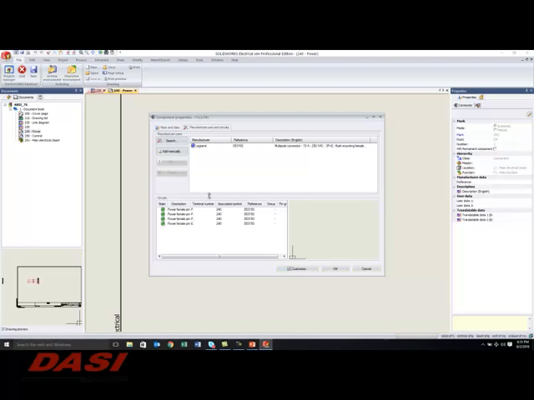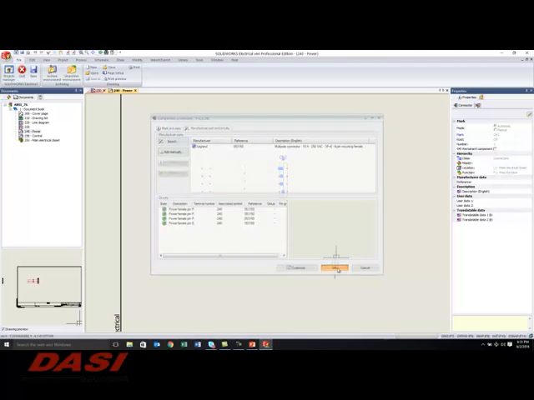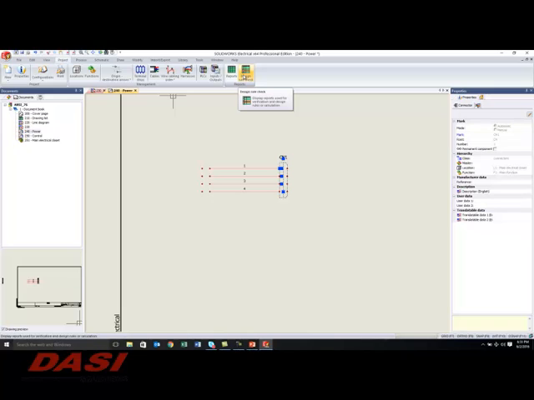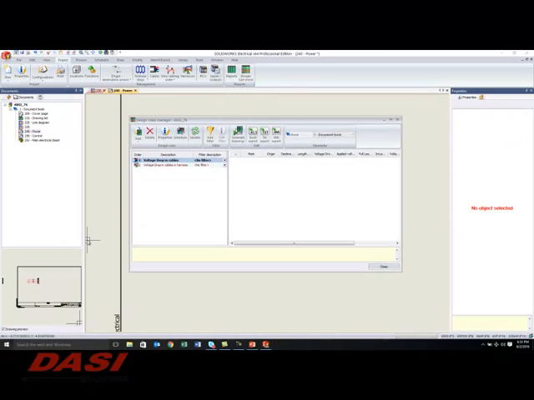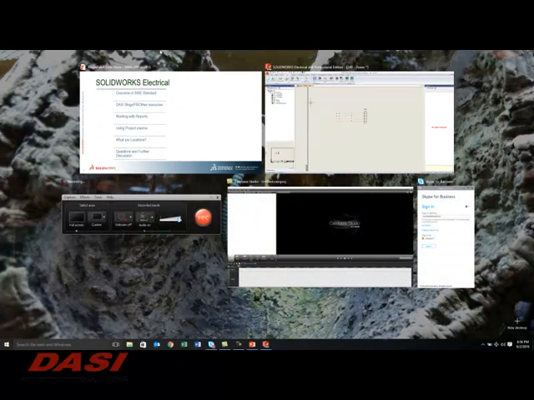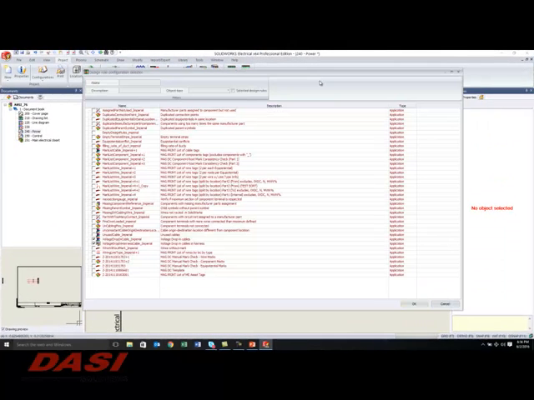All right, so back to these reports. You have all these different reports available to you. Notice you also have something that we call design rule checks, design rule checks and audits. So right now, if I look, I can again go to this audit. Look at all these audits that I've got. I've got some company audits here, but I can go and look at manufacturer's parts that are assigned to components, but they're not in the schematic.